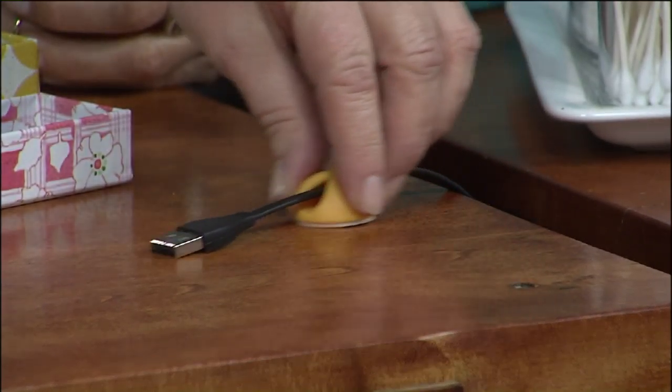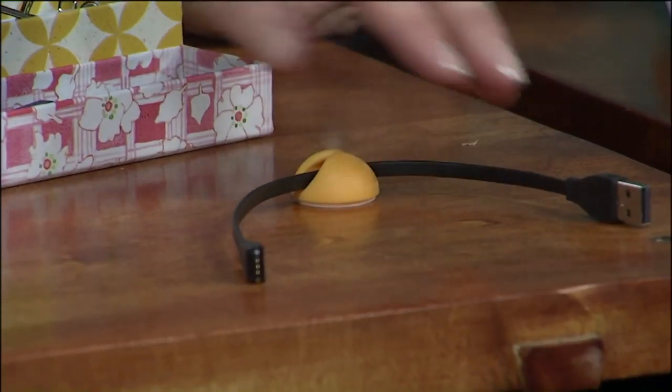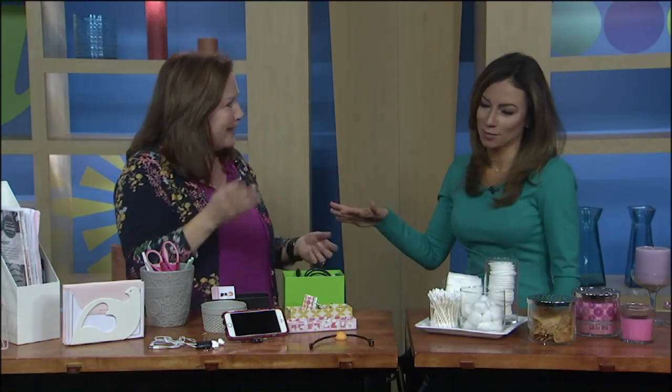You put it at the side of your desk and it kind of holds the cables so they don't fall off. I'm such a Fitbit weirdo — this is my Fitbit charger. I only charge it when I'm sitting at my desk, so I keep it there so I remember and I don't lose steps. Then you still hold yourself accountable because it's right there.